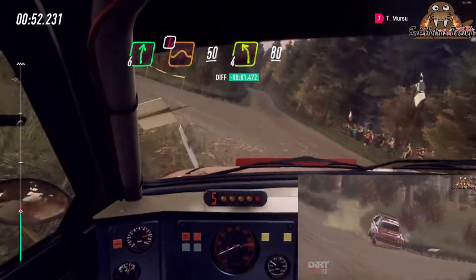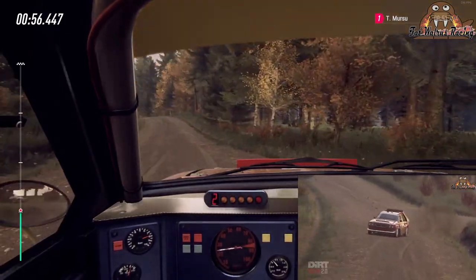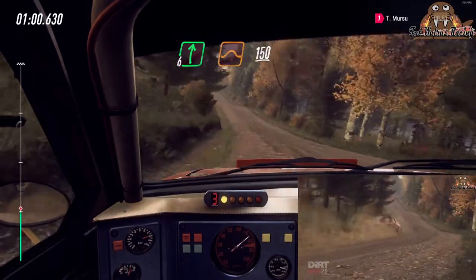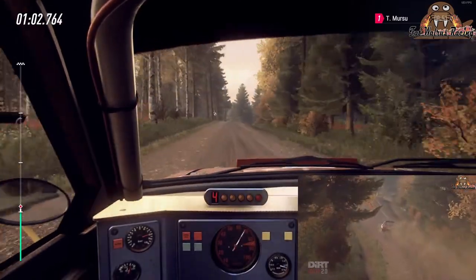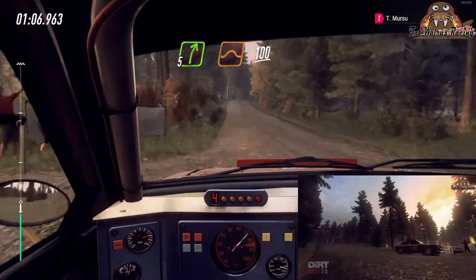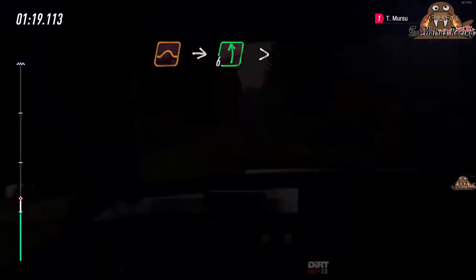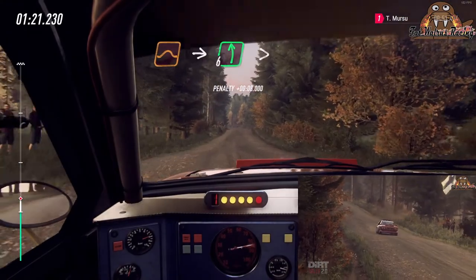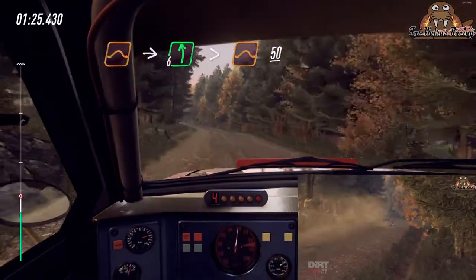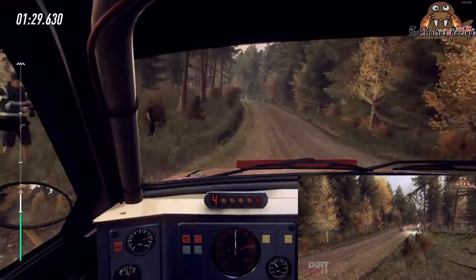Left of a crest, 80. Flat right of a jump, 150. 5 right of a jump, 100. Flat jump, into 6 left, extra long, tightens of a jumps, 50, flat jump, into 6 left, extra long, tightens of a jumps, 50, we have punctured the left rear.